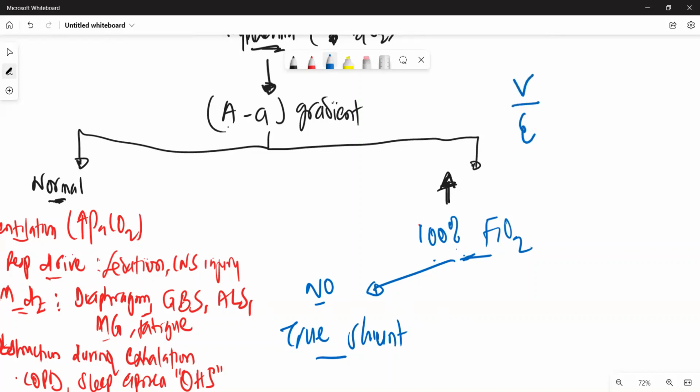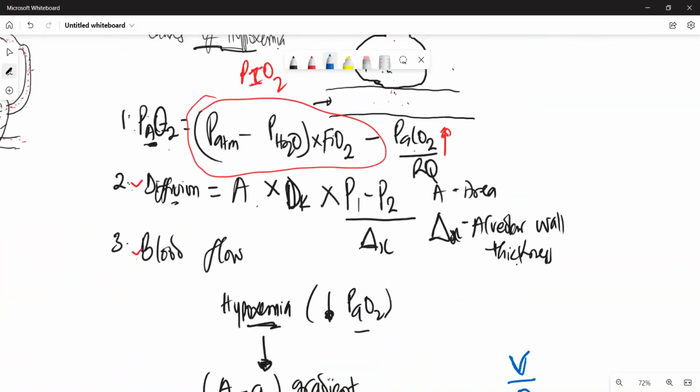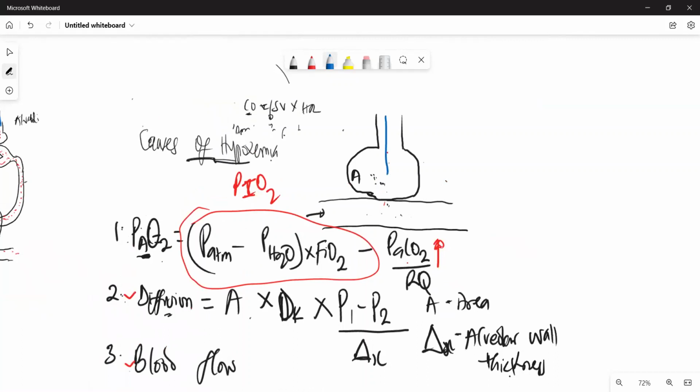ventilation must match with perfusion. I always think of ventilation as the gas, the oxygen that is coming in, and I think of perfusion as the blood that is flowing in. So like we mentioned, if we look at our diagram, ventilation, gas comes in, blood is also coming in. Both of them need to match with each other, in such a way that our VQ should be equal to 1. So ventilation should match perfusion.